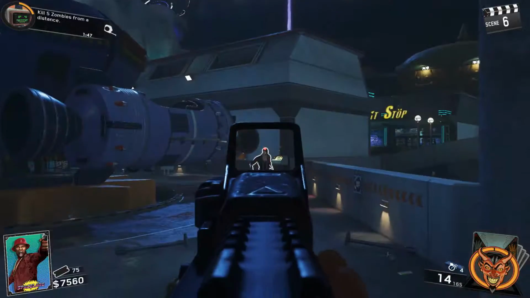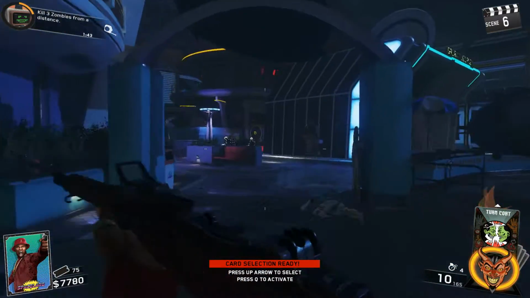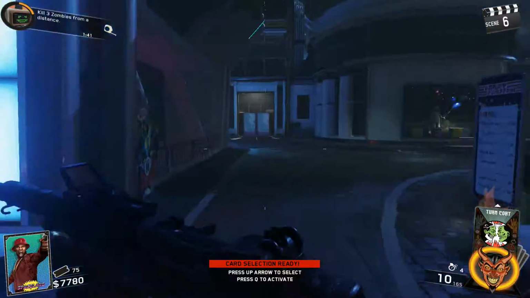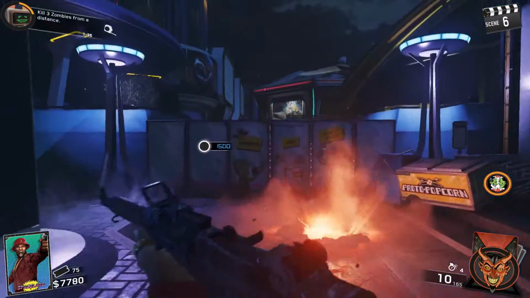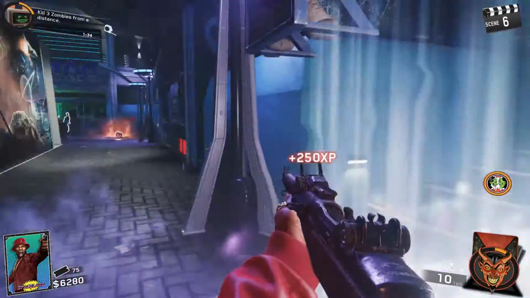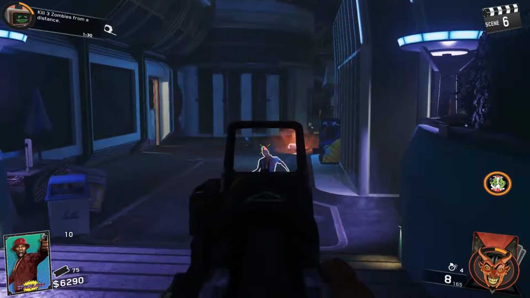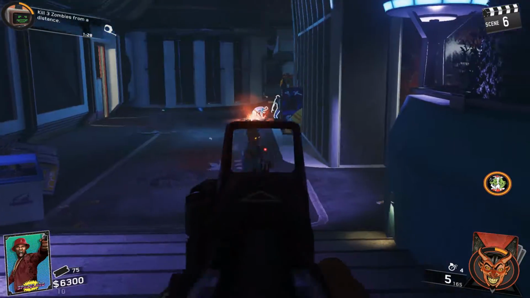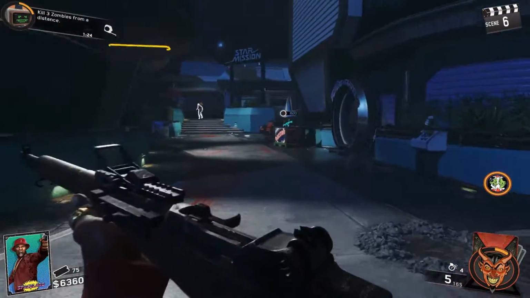Zombies, kill zombies. Turncoat, I don't know what that does. That's a fortune card, let's find out. Next zombie that hits you becomes turned. So you just want to go through. It's really not hard. In single player, especially if you have that Scope Dollars, it's not hard at all. Just go through.